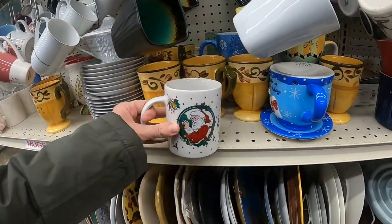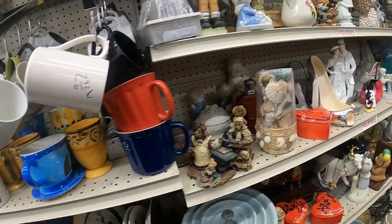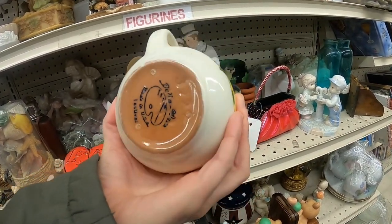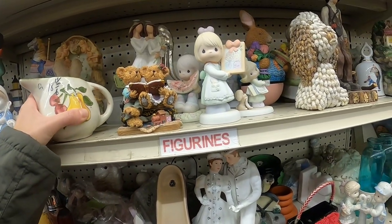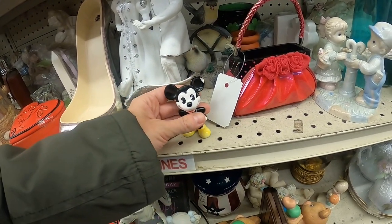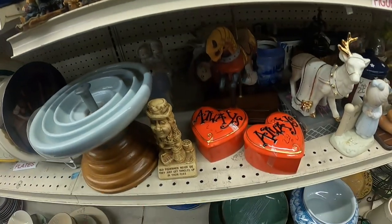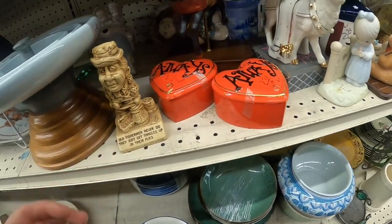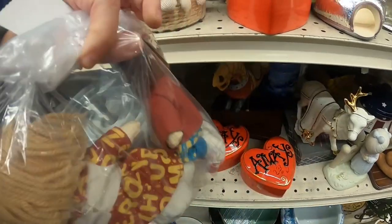Lots of mugs. If you're a mug kind of person or if you need a white elephant gift, a vintage mug would be perfect for that gift giving situation. They always have these little assortments of tchotchkes. This guy was $18.18 — made in the USA, but I put it back on the shelf. The poor Precious Moments have been here for weeks. Little Mickey has a chip and a price of $1.91. And then we have these bears — they've been everywhere lately, like a massive amount of people just decided to donate their collection. And then I spotted the Campbell Soup Kids. Not that desired, but if you know someone that collects Campbell's, $6.96 is not too bad.